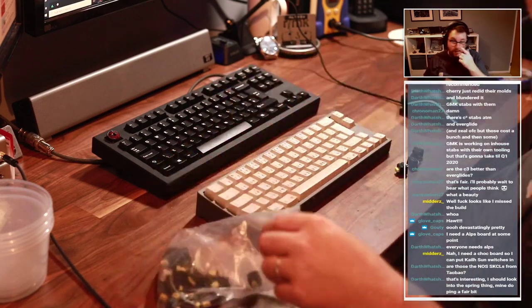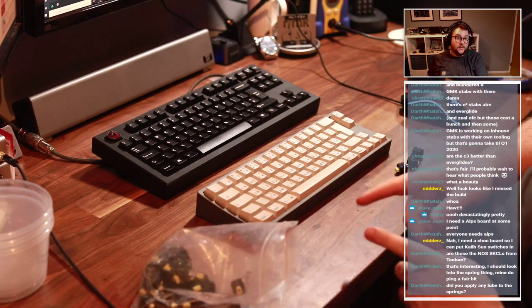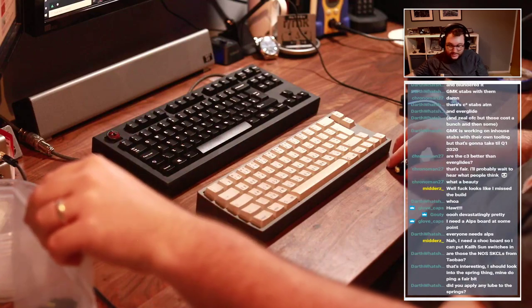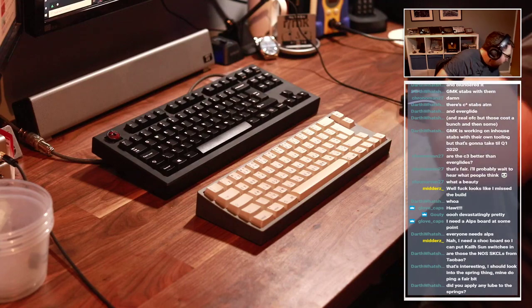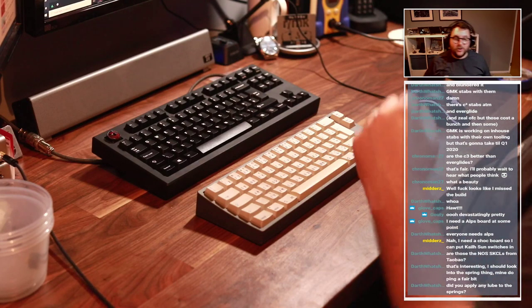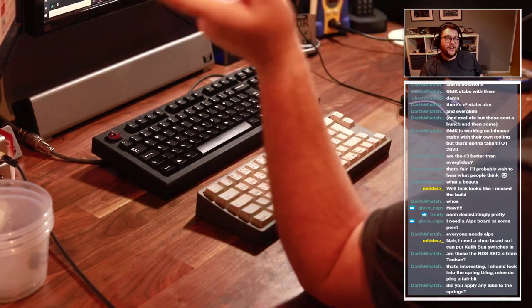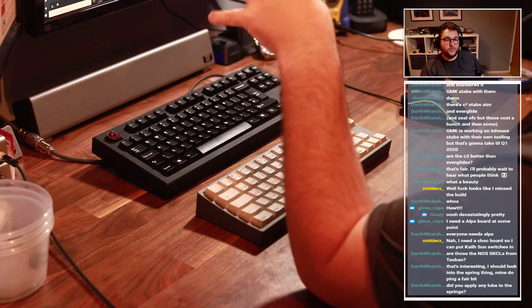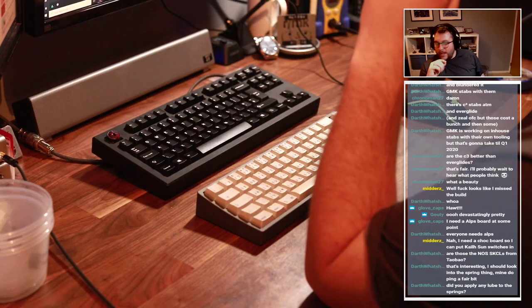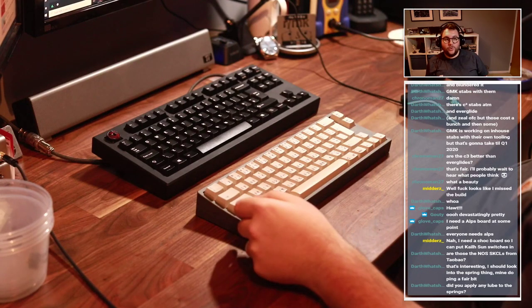Yeah, so the test that I did was, yes, 100%. This is better than they were. What I've done to these is, I'm just going to put them in here so that I don't end up throwing them together. I lubed the springs with Drop off my lube, Muck Off dry lube. I put the springs and the stems into a bag and lubed them. It helped a little bit, but not that much in comparison to doing it with other springs.